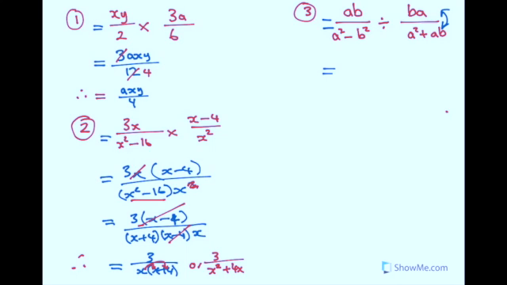So I'm going to show you like this. The first one always stays the same, so it's going to be AB over A squared minus B squared. Now hopefully you can already see that what I'm writing down here is difference of squares as well. Times, now we're going to go to the top, A squared plus AB over, now it says BA, I'm going to change that to AB, okay?